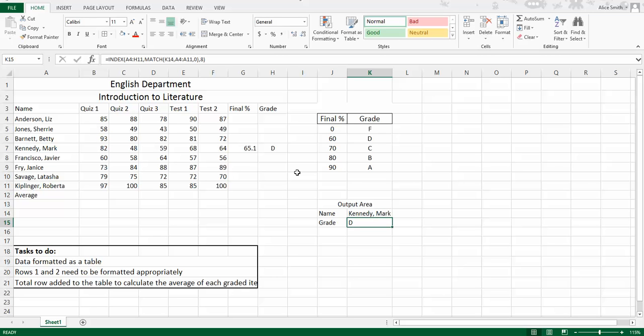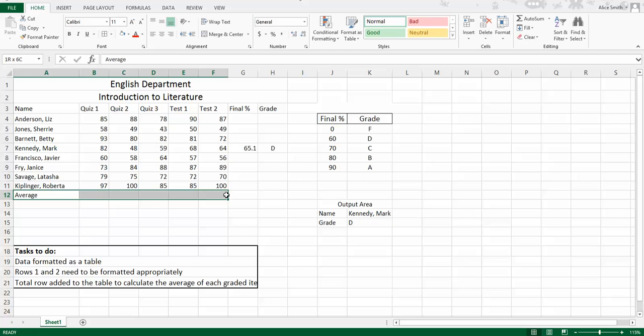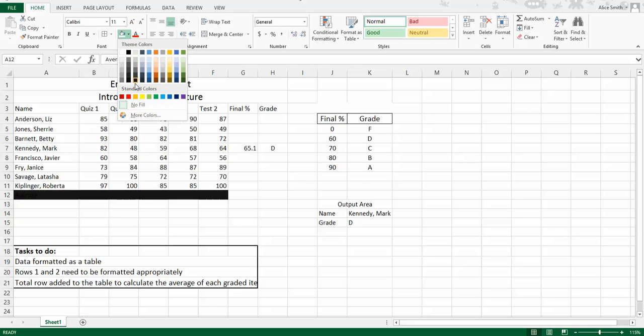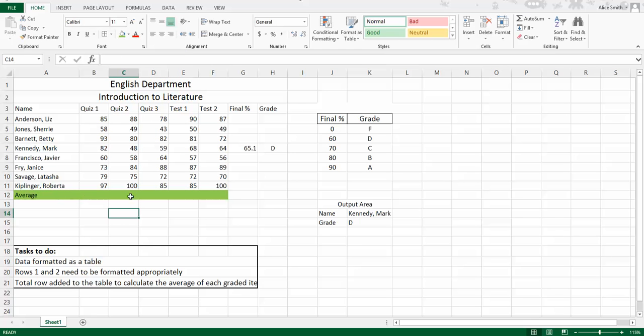You're not going to print it because this is not a face-to-face class. Don't forget to answer part 2. If you have any questions, let me know, and remember to do these tasks and to do your average. You don't need to do this part, but you do need to do the average. I'm just highlighting this to remind you that you need to complete the average part of this. If you have any questions, let me know. Bye.